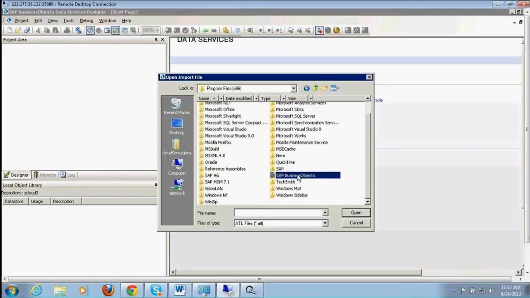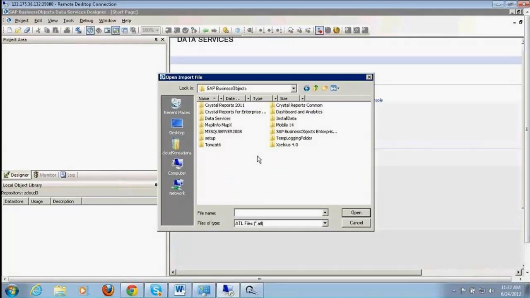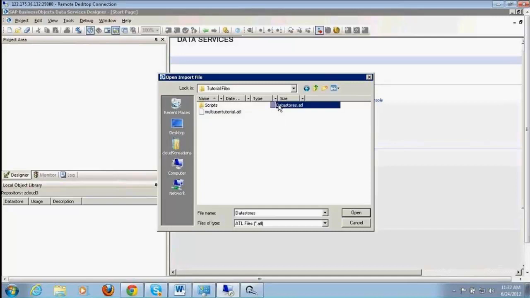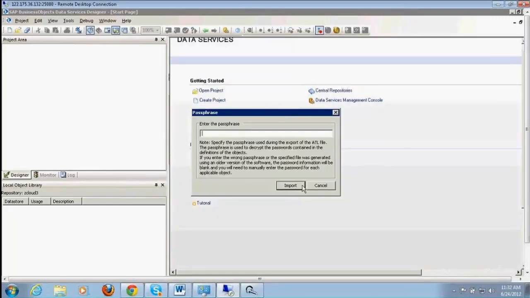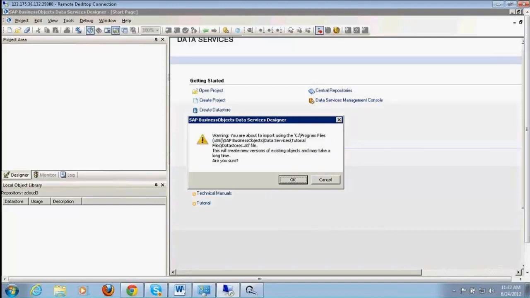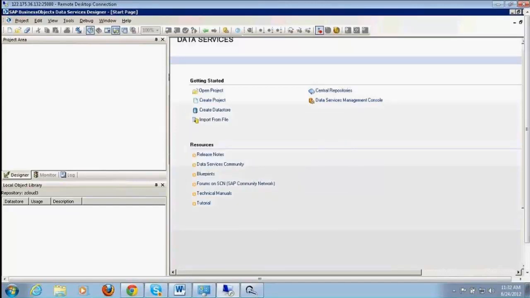Check the business object, data services, tutorial files, right hand side. You have it right hand side. Yeah, got it. Give it as CLOUDZ. Yeah, say okay. Okay, got it.